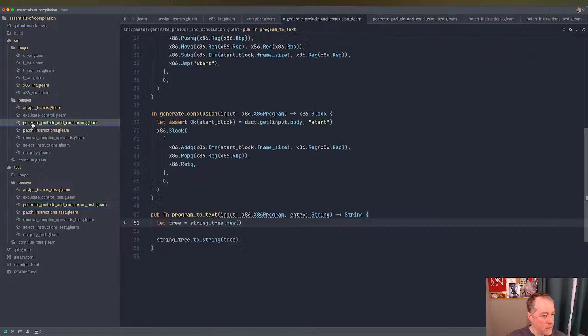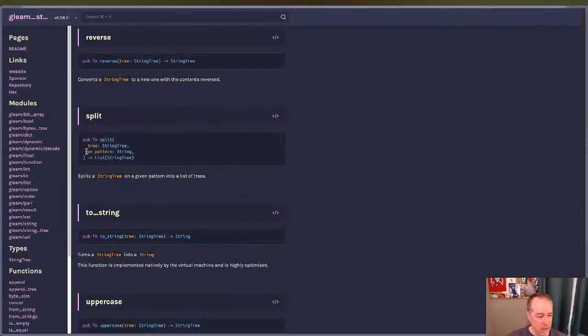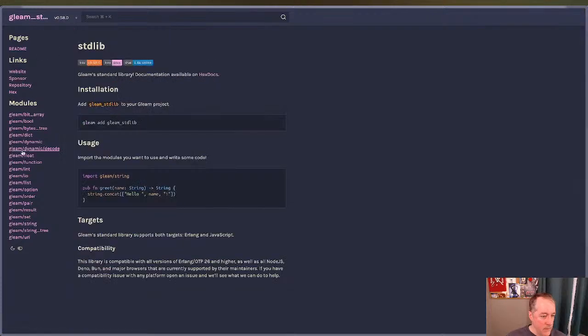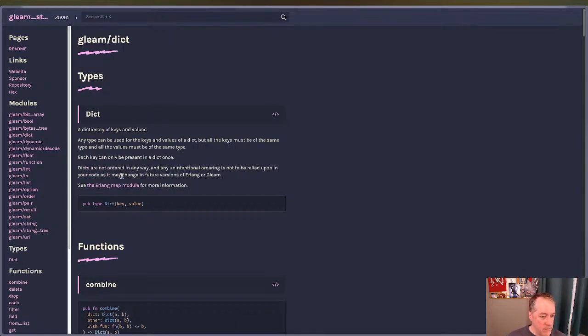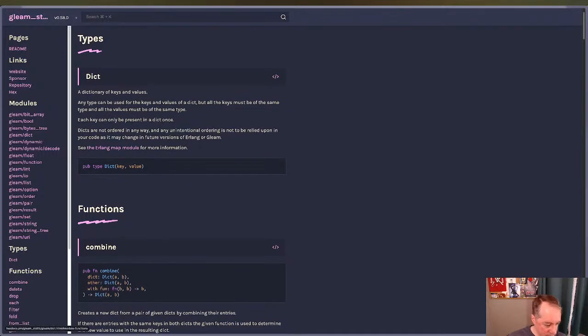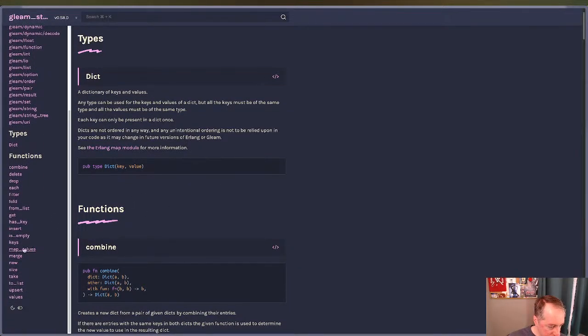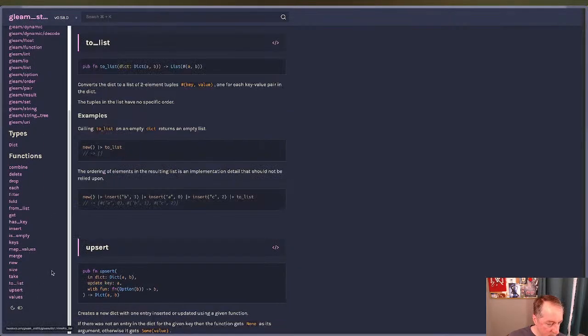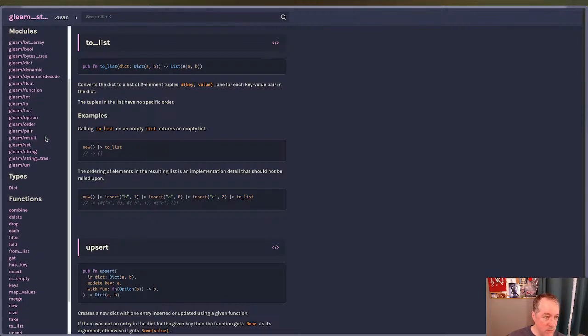So let's look at what we have in dictionary. There's no guarantee of order, because this is using maps underneath, right? The tuples in the list, if you go to list, have no specific order.